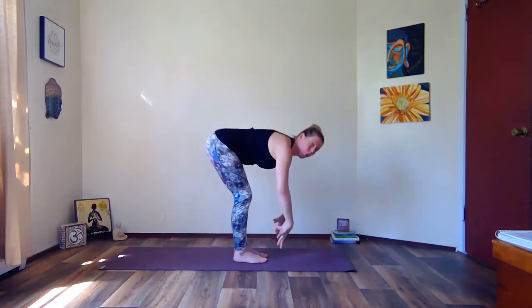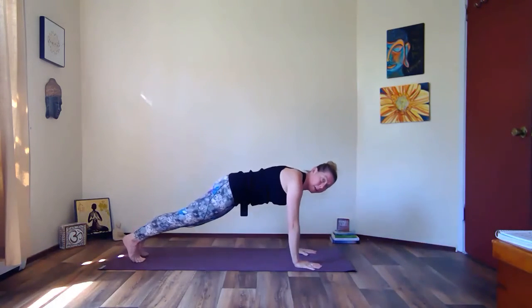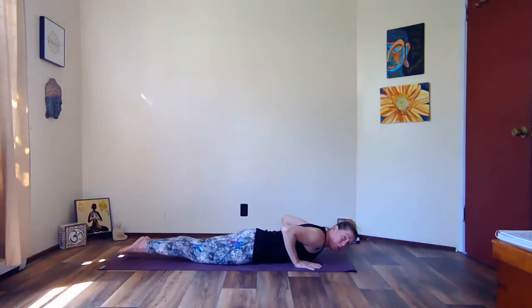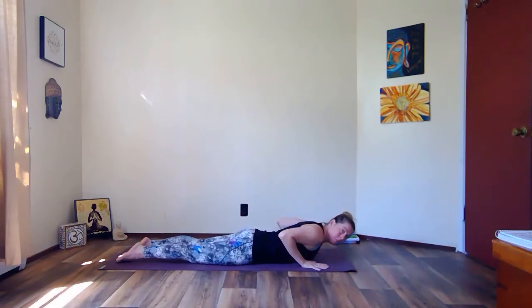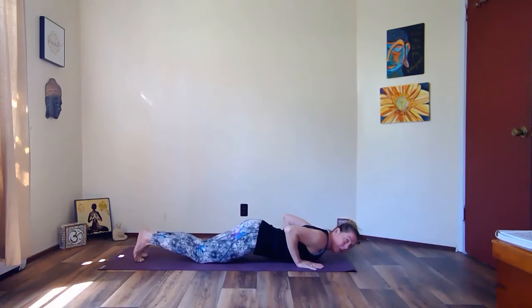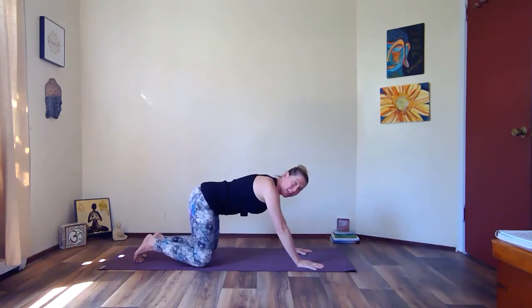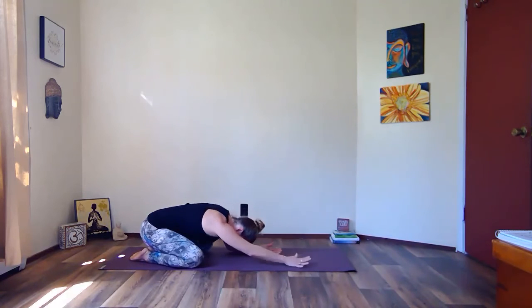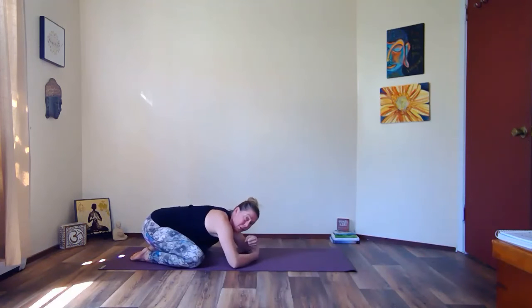So fold forward. I want you to step your right foot back and step your left foot back. Bring those knees down again and lower down. This is our flow from earlier. Roll up to cobra. Back down. Curl the toes under, lift the belly. So you look like a little snake, right? Push up, use those arms. And let's come back into that child's pose. We were here before, right? Walk those hands forward, forearms down, head down, or maybe fists on top of each other. Or maybe hands on top of each other.